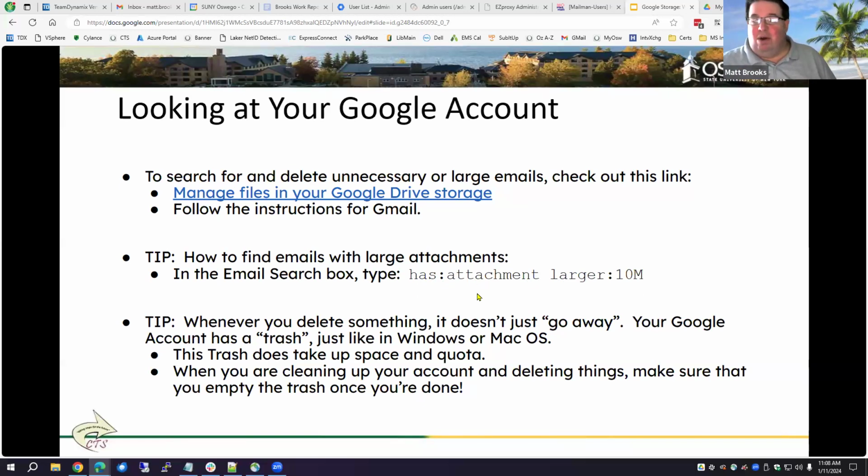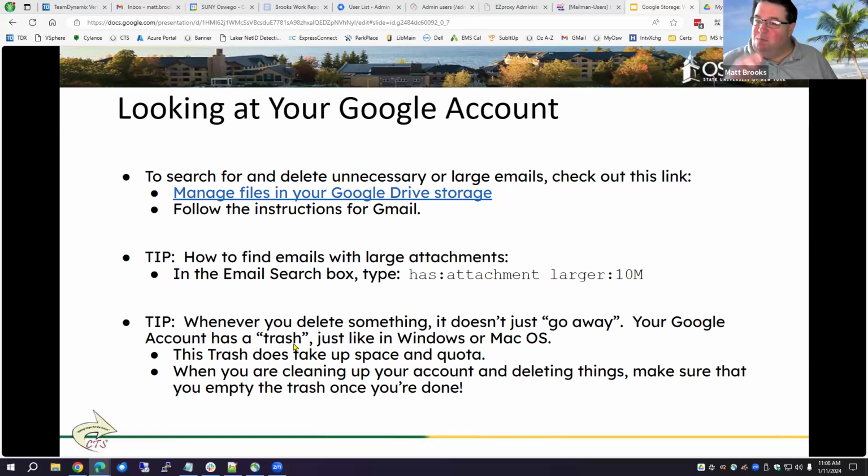You can go through, and if you want to save the emails, you can do that. You can still archive those, but you can delete the attachments into your trash and then have that go away. And it will remove that additional 10 megabytes, whatever, of storage that you're using up as a part of your account.